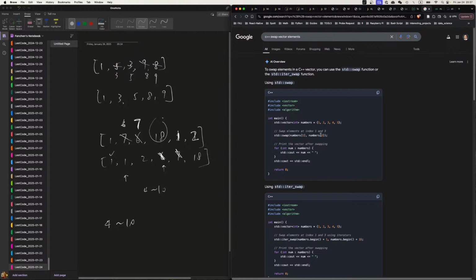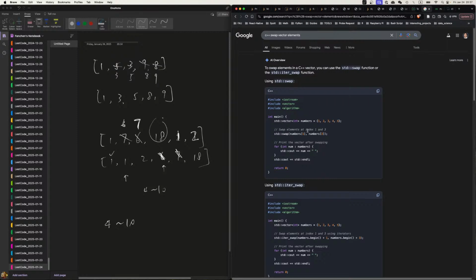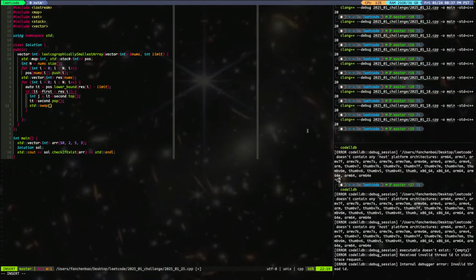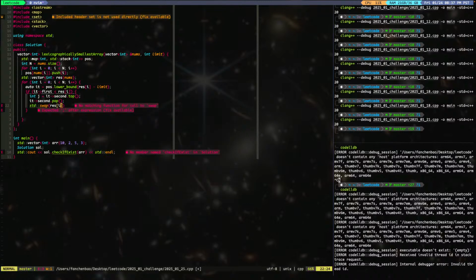We just directly put these. Ah, so I think the address that holds the value gets swapped. Okay. So we'll swap res[i] and res[j]. We'll basically swap them.